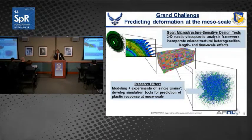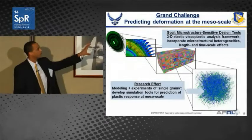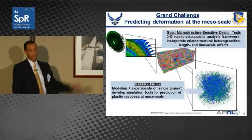On the structure side, on the metal side, very similar, but they're looking at microstructures instead of toes and fiber volumes. They're looking at the variations in microstructure and how that then scales up in a multi-scale fashion to a structural size. So they go from modeling of single grains to modeling of representative volume elements for a collection of grains, all the way up to the actual part, and really try to incorporate these heterogeneities and length and time scales to better understand what's going on in predicting life in these structural alloys.